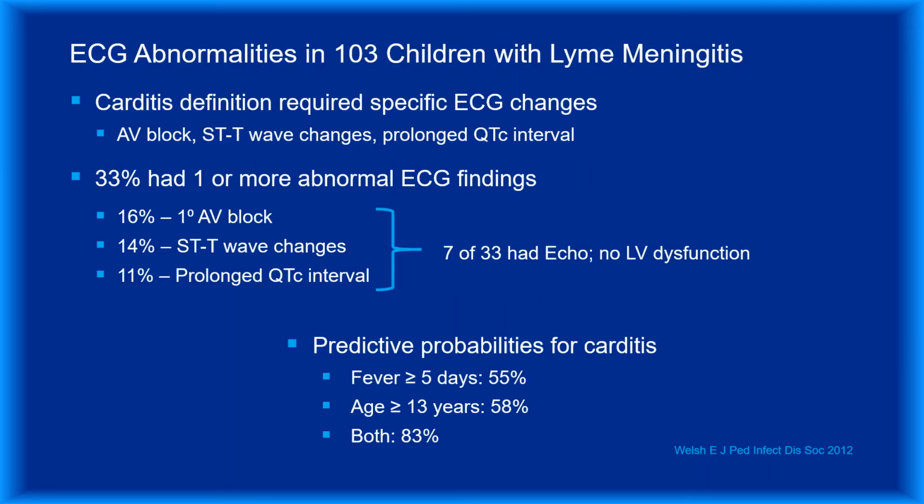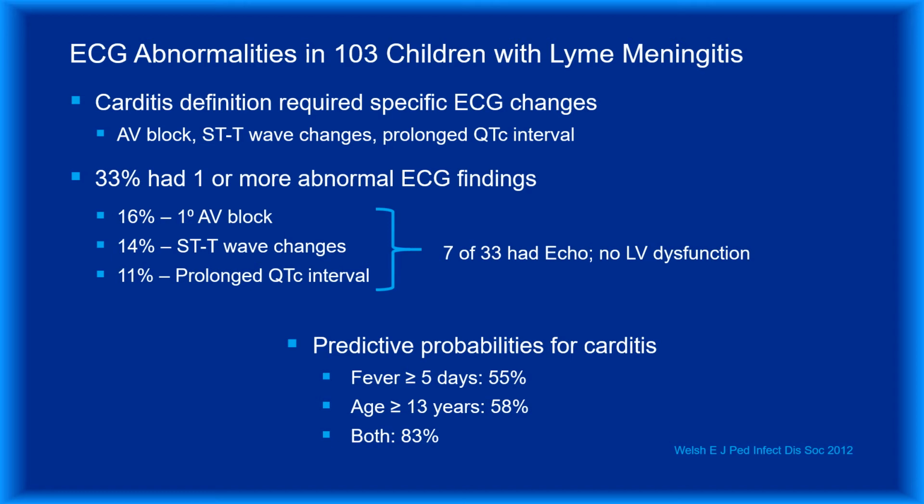A second group of researchers looked at the association between Lyme meningitis and Lyme carditis. In order to meet the author's definition of carditis, patients had to demonstrate either AV block, STT wave changes, or a prolonged QTc interval on their ECG. 1/3 of the patients met that requirement. Of the children that had an echocardiogram, none had demonstrable LV dysfunction.